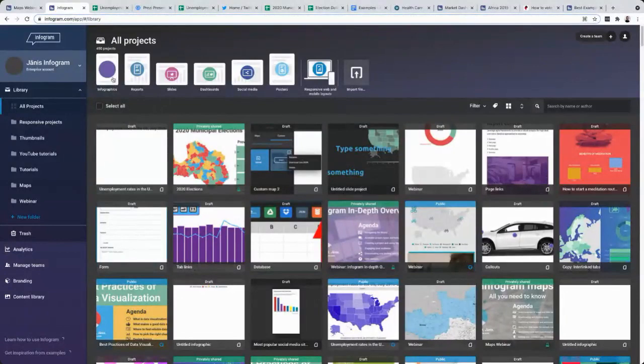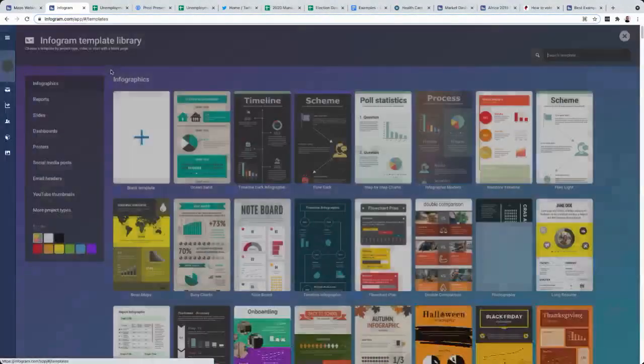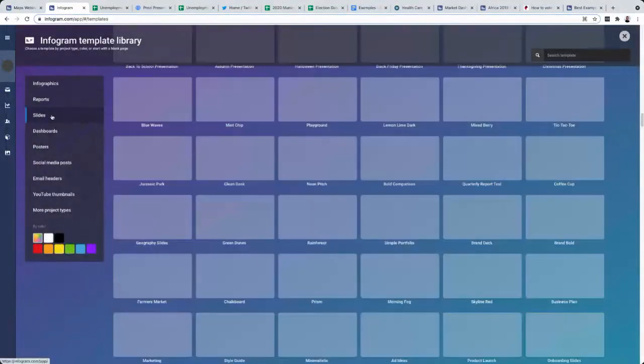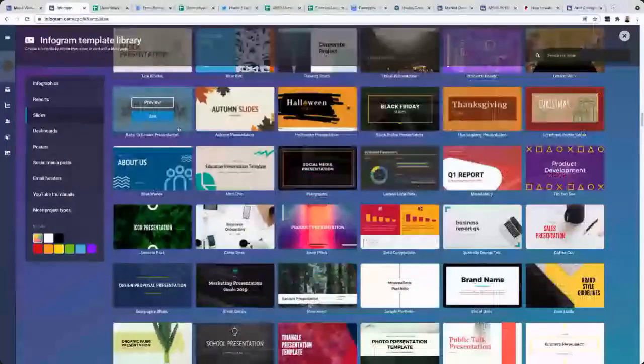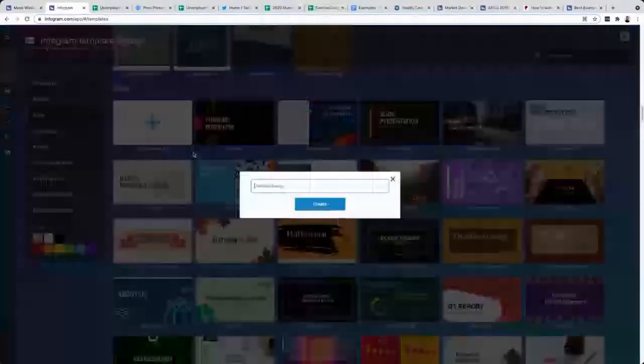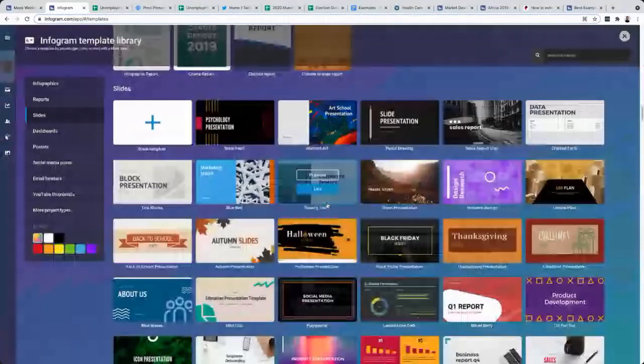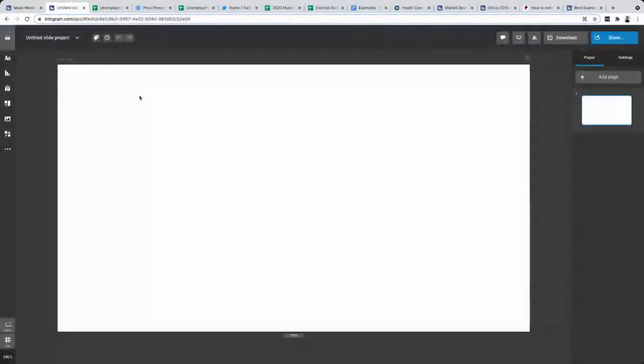So you just have to click on one of these shortcuts at the top of the page. For example, let's create a slide project, a blank one. Let's not even name it. And so now we have our canvas here. So imagine you're creating a project, and if you want to add something, you have to go to the toolbar on the left where you will see the option to add map.